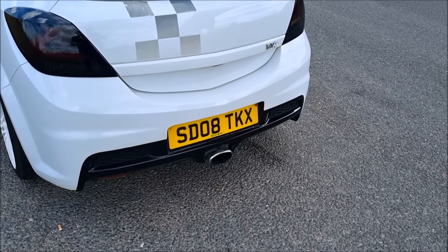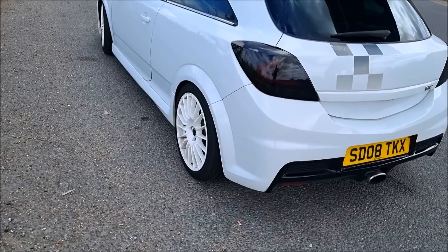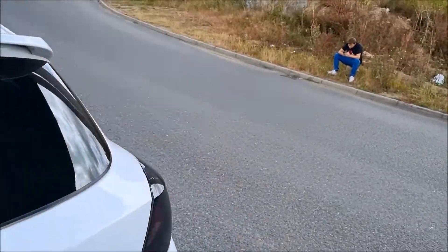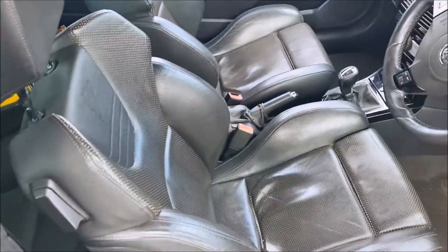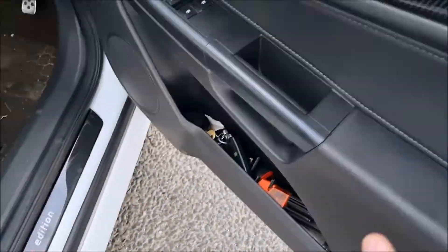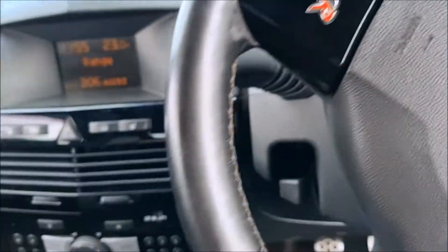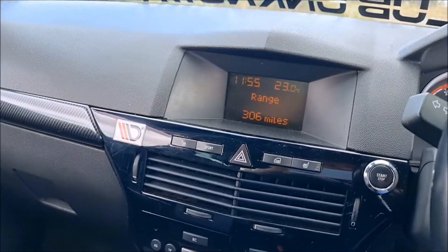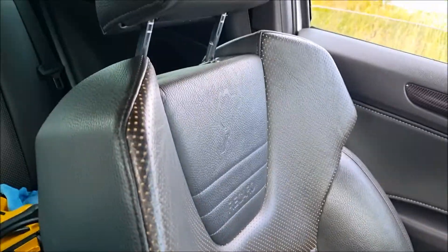The Remus exhaust is exclusive to this car - I think it's a slightly bigger pipe than standard and it just makes a lot more noise. So that's the visuals done. Let's hop into the interior. On the inside of the car, the first thing you'll notice is you're greeted with a lot more carbon accents - carbon kick plates, carbon door trims, carbon bits on the dash. As you sit in the car, the carbon is carried on across the dash and all that, so you end up with quite a bit of carbon.